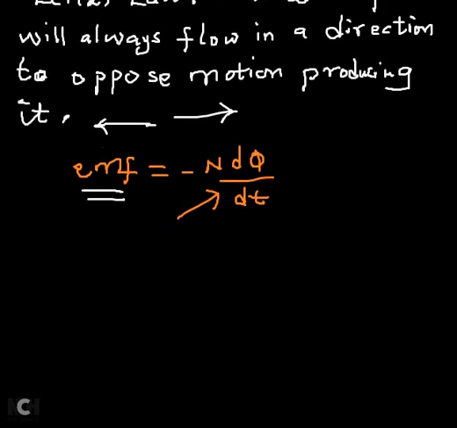Now, before we proceed, let's look at some basic formulas which you already know. Those formulas are very important in solving questions that have to do with electromagnetic induction. We have already learned that magnetic flux density is magnetic flux divided by area. So invariably, magnetic flux is equal to the magnetic flux density multiplied by area.